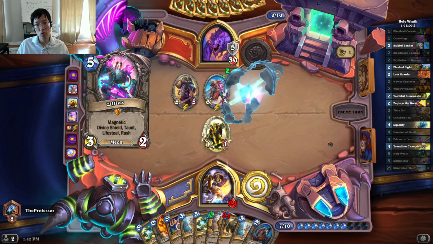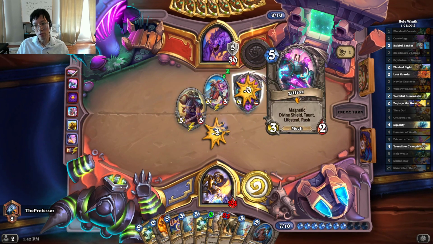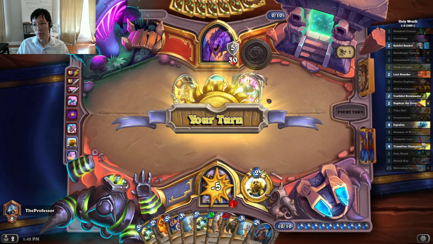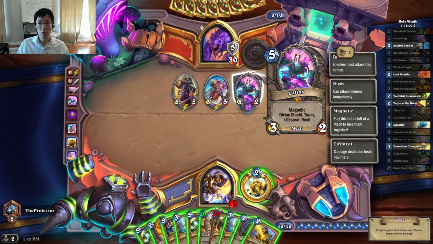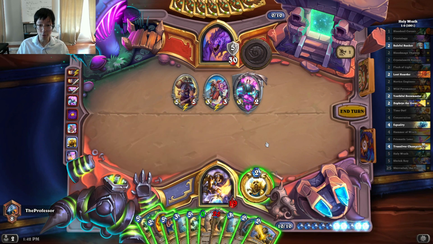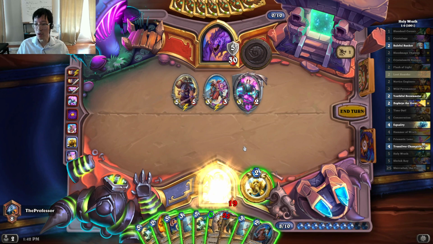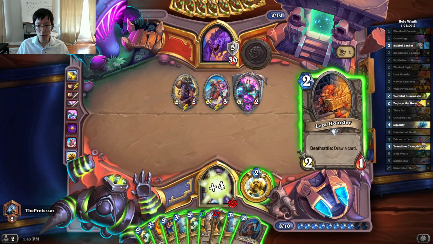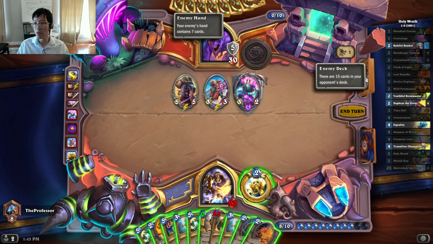Okay, so it's good that Illidan has been played, because that would be one way for him to heal up a bit after the first Holy Wrath. Okay, so that's good. We have this, so we can draw, and that's great. We got Loot Hoarder as well. So he has 11 damage on the board right now.